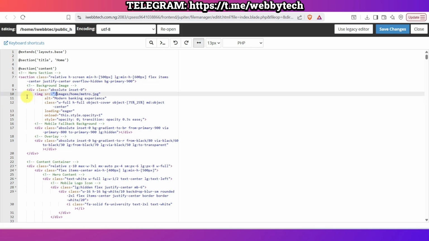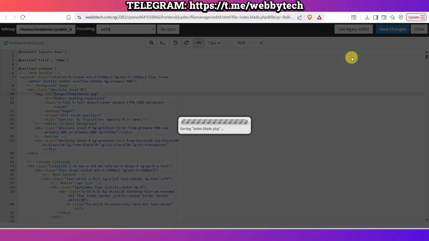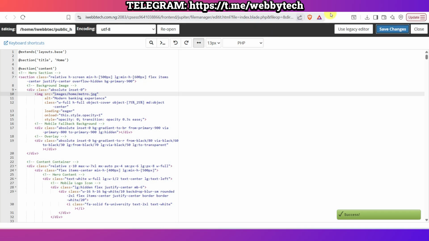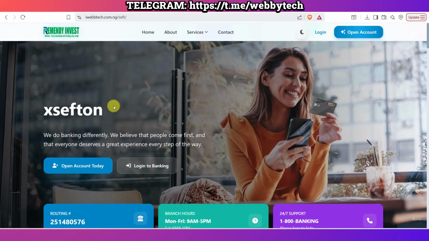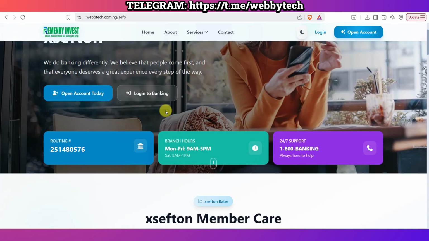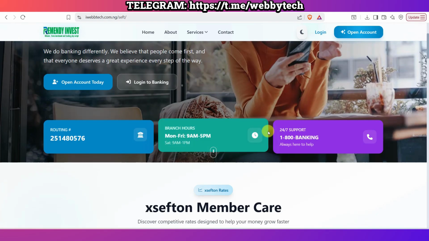So right here from line 10, you just want to remove the /. Just this first / right here. Go ahead and remove that. And this solves the issue for the first image. So let me go ahead and save changes. Let's come back here and make a quick reload. And as you can see, that solves the issue for this first image to display.